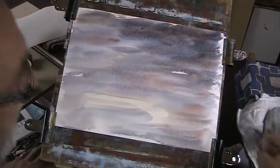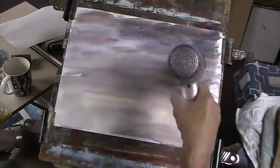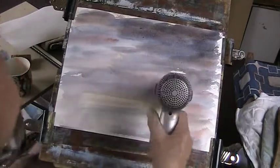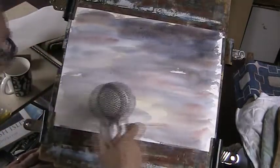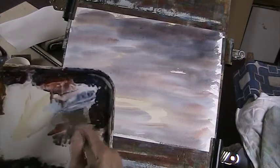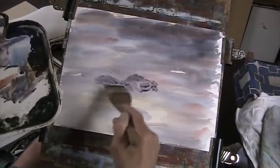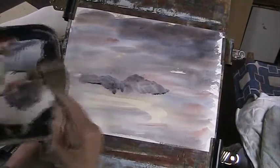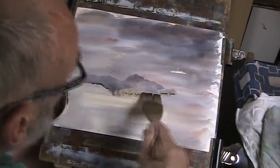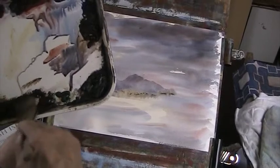I'll give this a bit of a dry, so mute your sound. Put in a bit of a background, I don't want it bone dry. Need a cloth nearby to wipe off any surplus. I've got some sienna in there as well. Just loosen up some of this burnt sienna.